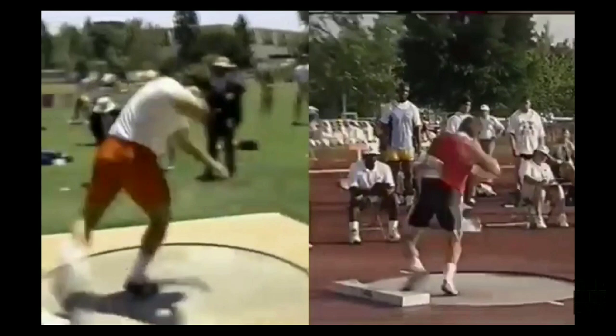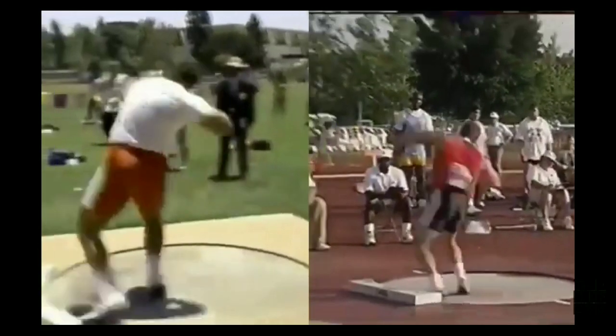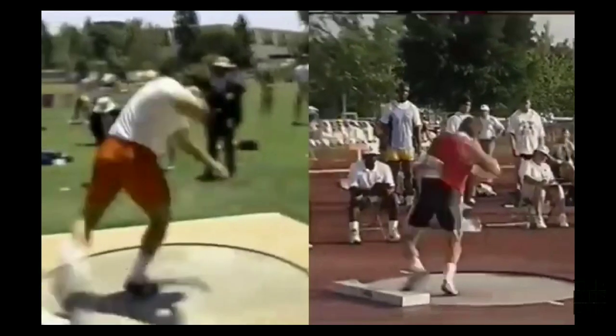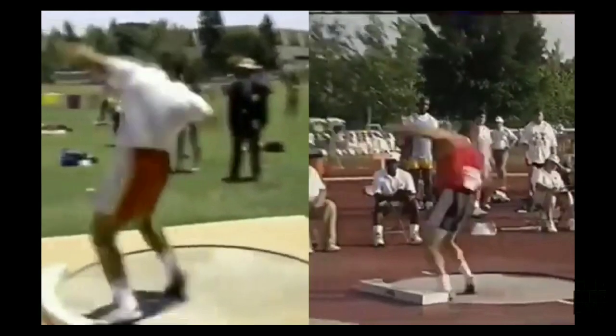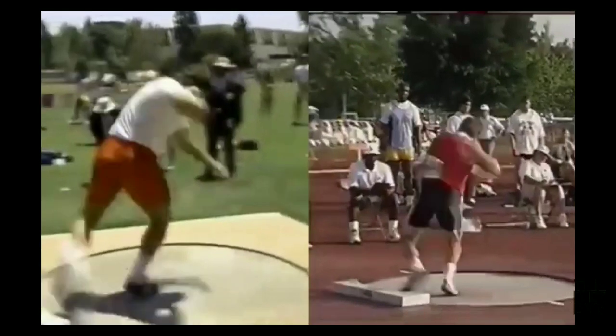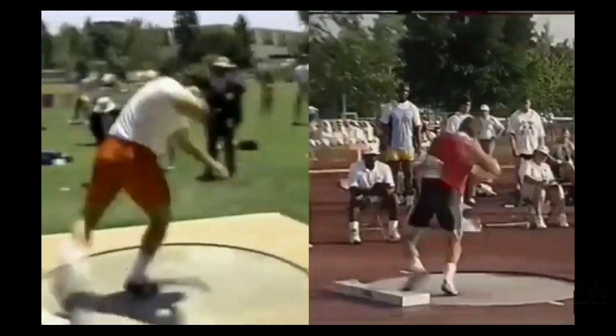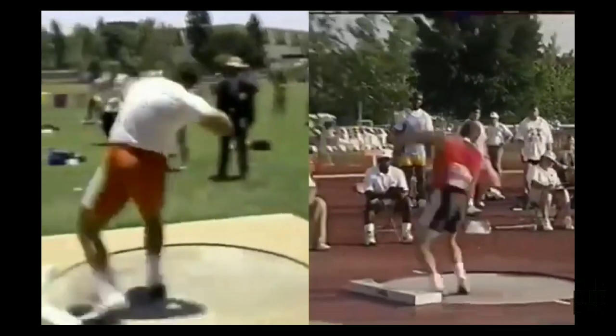Whereas Randy Barnes continuously turns his right foot, doesn't wait for his left. Well, okay, sorry. He does wait for his left to ground and have weight, but that happens as a product of him just continuing to turn his right foot, which is more of what I would coach, because it just leads to a little more of a fluid throw, in my opinion. But both these styles obviously work. A lot of people have had success with both these styles, so I'm just pointing out a difference between these two.